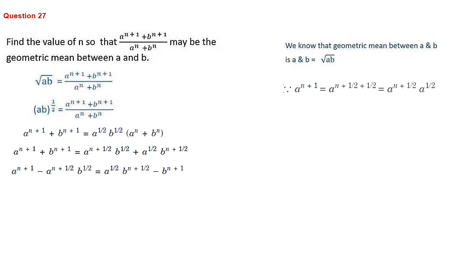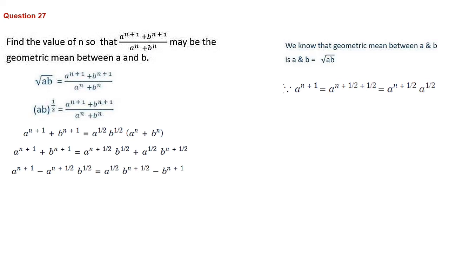Then here a power n plus 1 is equal to a power n plus 1 by 2 plus 1 by 2 we can write. It means this 1 we can split as 1 by 2 plus 1 by 2. That is what is written. A power n plus 1 we can split as a power n, this 1 we can split as half plus half. Then this again we can split, means a power n plus 1 by 2 as one quantity. Then this plus power 1 by 2, what we have to do is put the base here into a power 1 by 2. So when we multiply these two powers we have to add the powers, n plus 1 by 2 plus 1 by 2, that is what is written here.